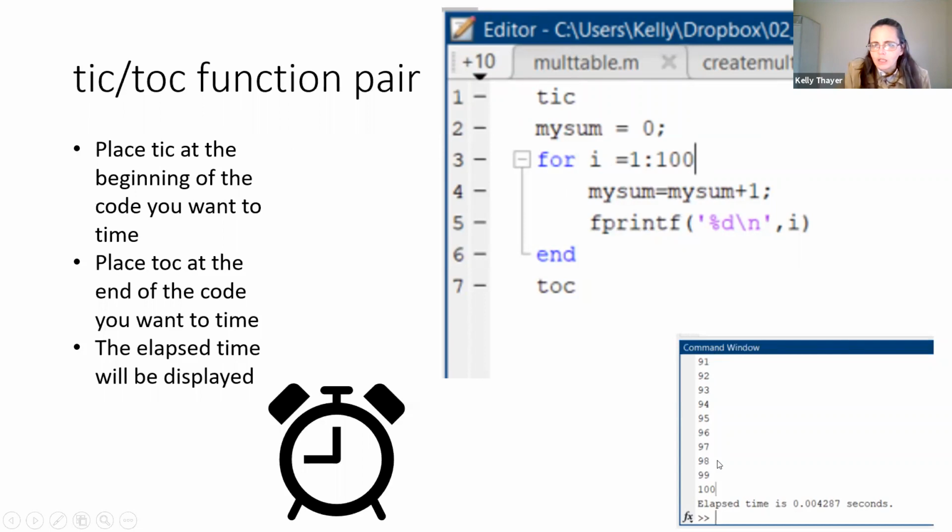So here's the end of that running. You can see in the command window that we're getting up to 100 here, and then it hits end as it completes the for loop. And then it will report out the elapsed time in seconds. So this is able to count up to 100 in less than 1 second.